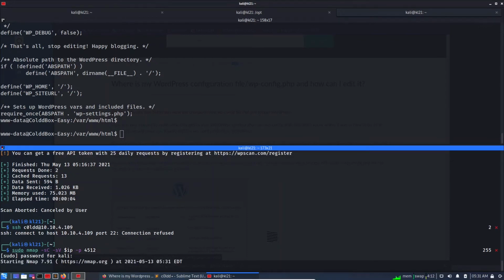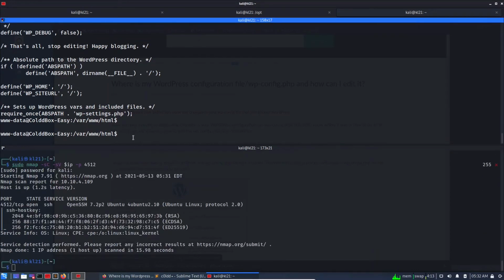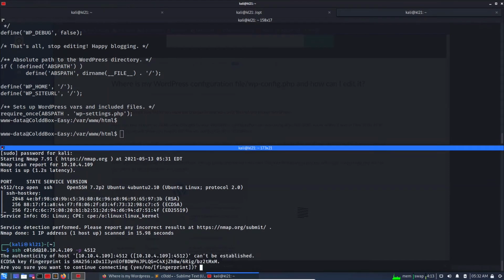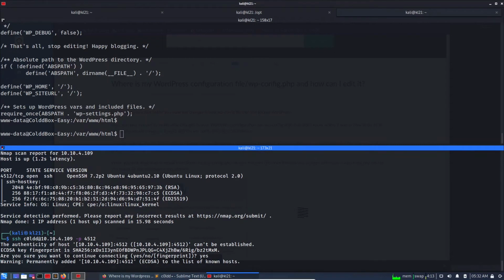So basically this port is open from the public, so either you could enumerate all the ports. If SSH is not working, you can check the listening ports using the linpeas script locally on the server. You can switch using the su command to the user cold, or once you have the port number, you can try SSH with port 4512. Yes, and then the password.